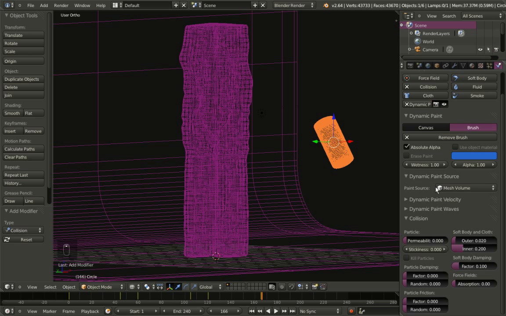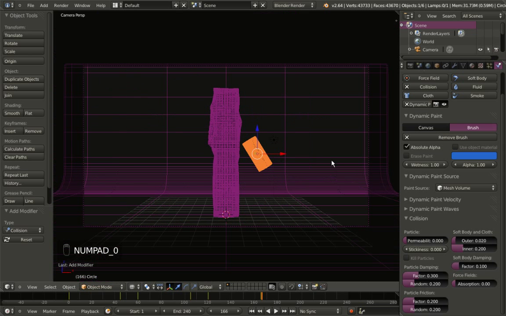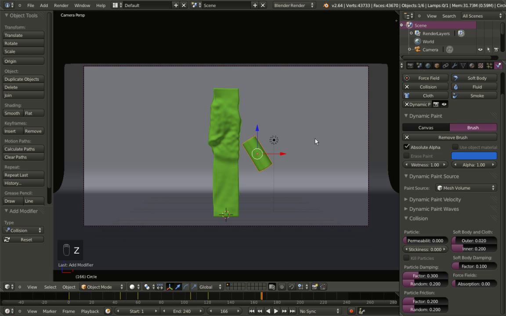And we'll modify the collision parameters here a bit. Let's set the dampening to be 0.3 and set the random value to 0.2. Let's add some friction. Let's set it to 0.2 and the random to be 0.2 as well. So I'm hitting 0 on my numeric keypad for the camera perspective view, and I'm hitting Z for the solid view, and let's hope that our cylinder here will react with both the cube and the particles, and I'm hitting the play.